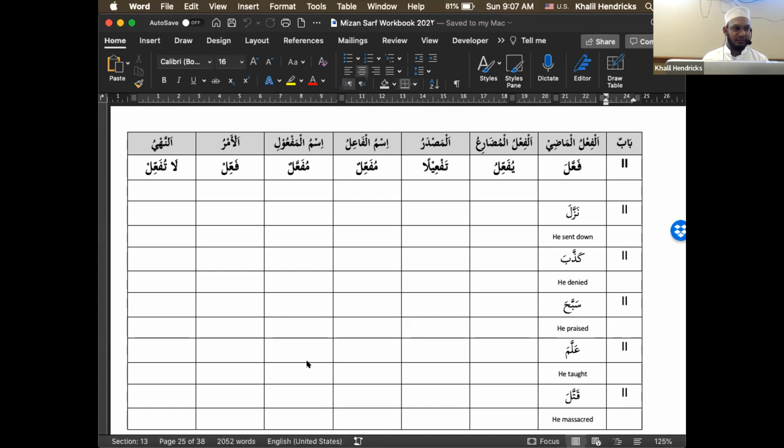Fa'ala is the fi'l madi. So instead of fa'ala, we have fa'ala, the fi'l madi. Yufa'ilu is what? It is the mudari. So instead of yaf'alu, you have yufa'ilu, the fi'l mudari. And taf'ilan is what? Masdar. One of the differences between the Mazeed Feehi and the first bab is that in the first bab the masdar doesn't have a pattern, so you look it up in the dictionary. From bab 2 to 10, the masdar has a pattern. Actually, everything has a pattern. No need for the dictionary. Taf'ila.